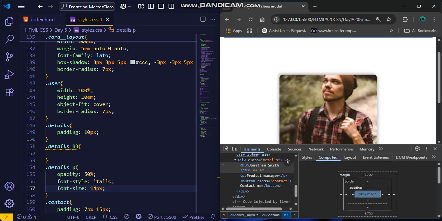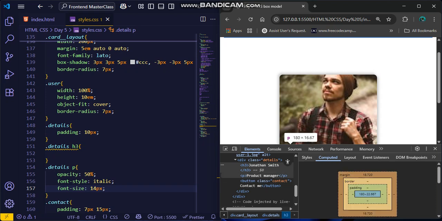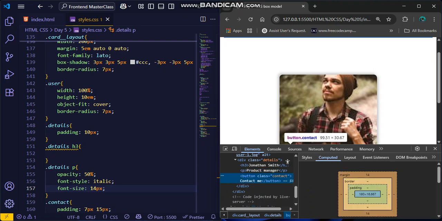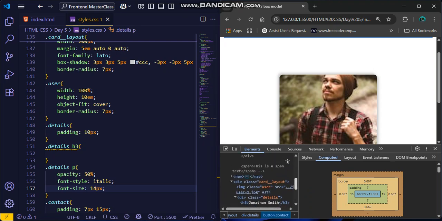So these are the computed values for this h3, and this is for our product manager. You can see the margin, padding, the content, right? And this is for our button, and this is for the whole div here.